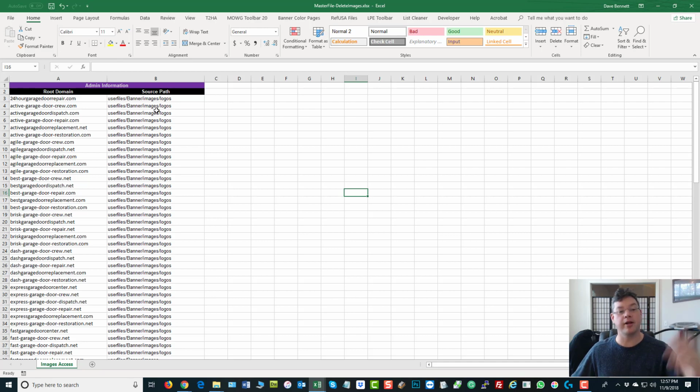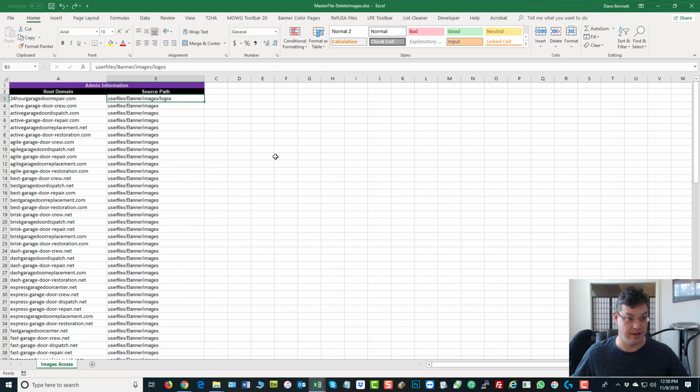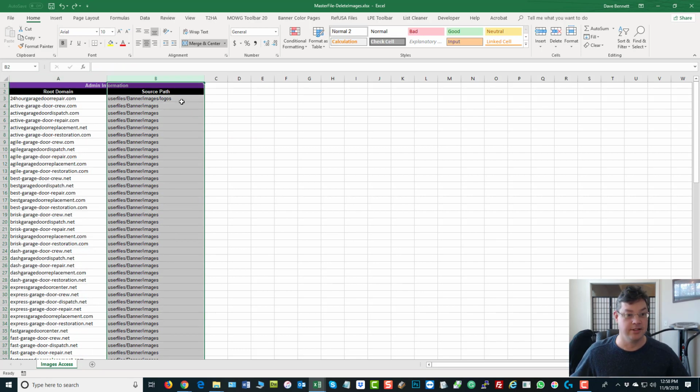Okay, you can get rid of the old images to save room on your servers so that you can make your servers leaner and meaner and take up less space. Okay, get rid of images you don't need. You can do that. And so it's really just two pieces of information: the domain name and what you want to delete.